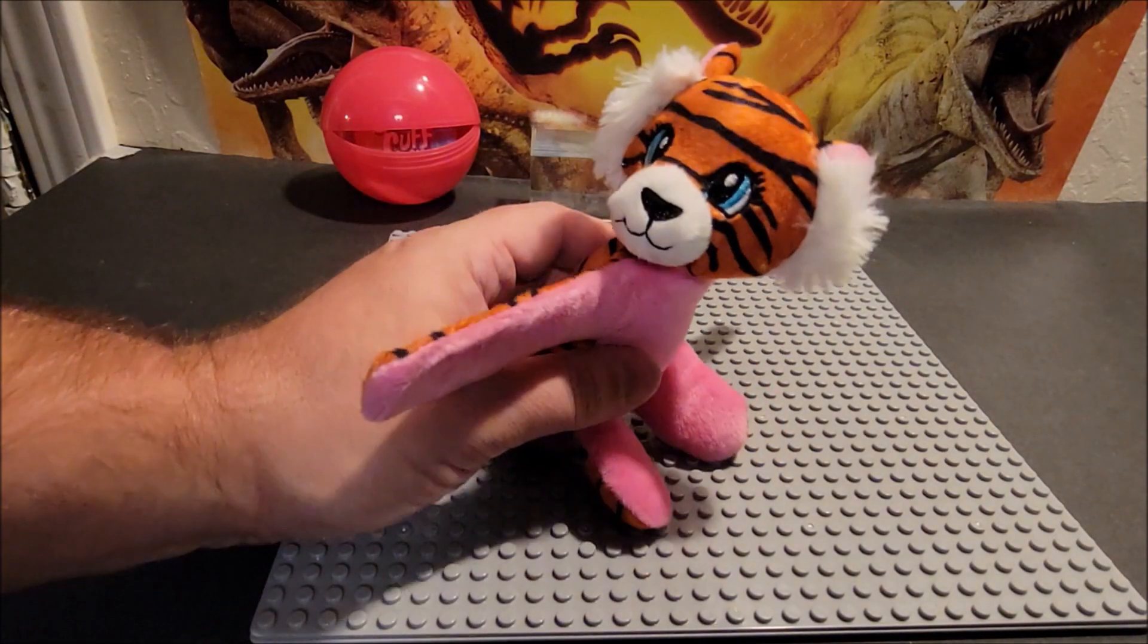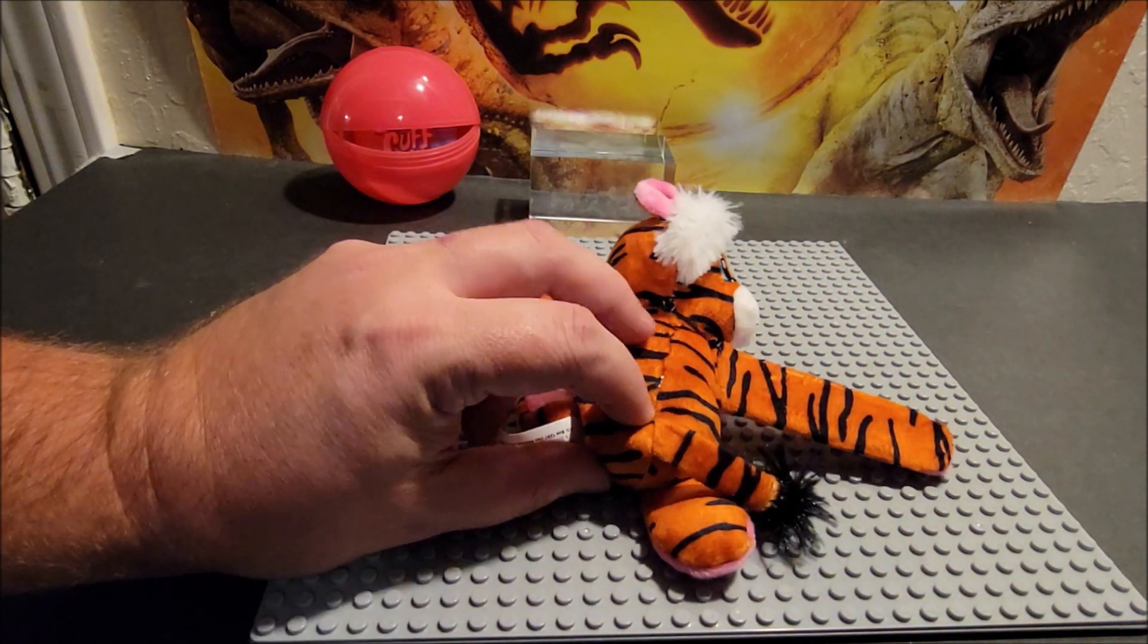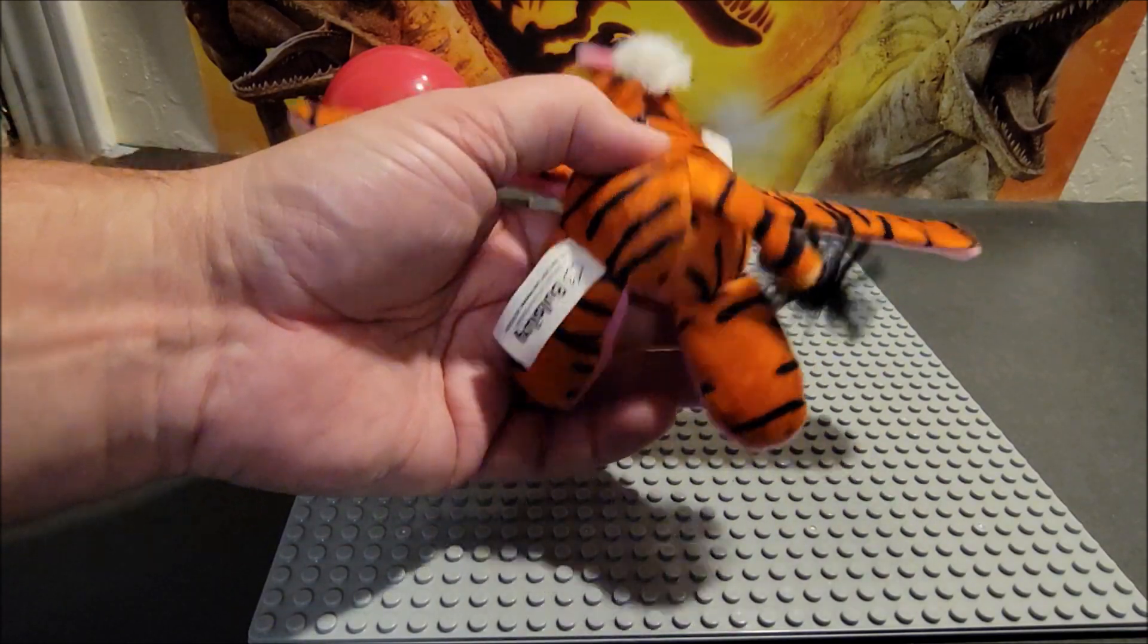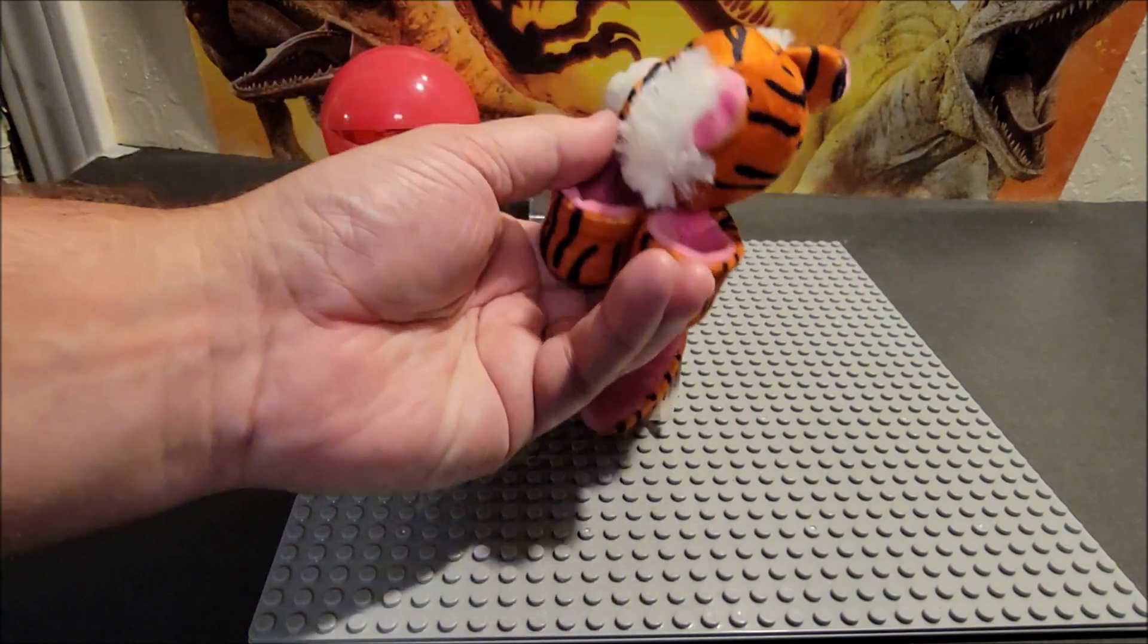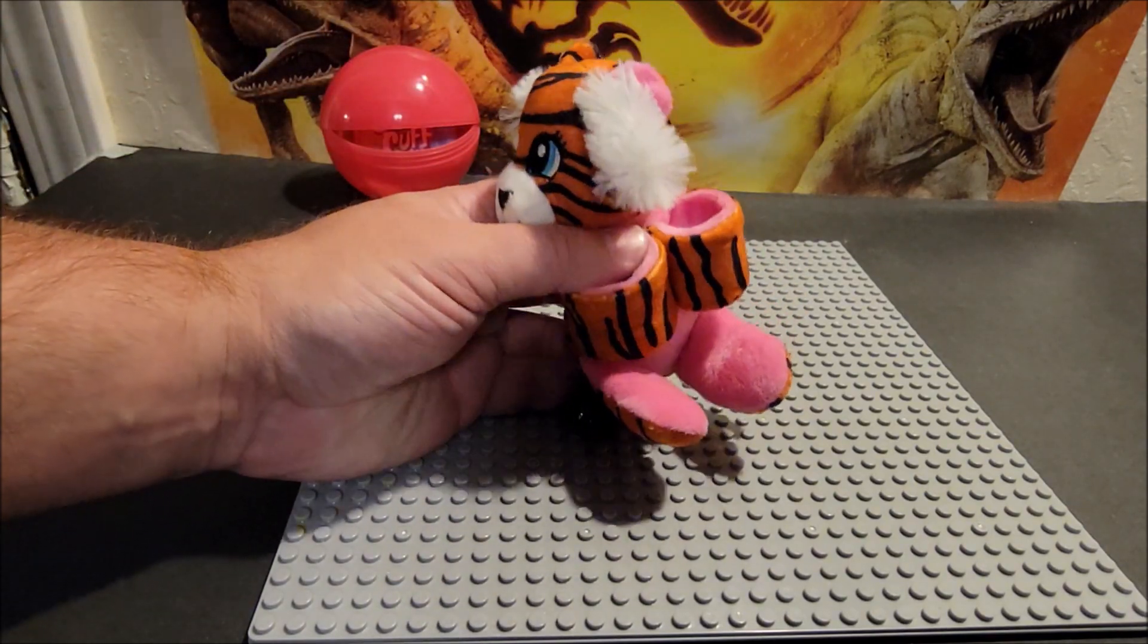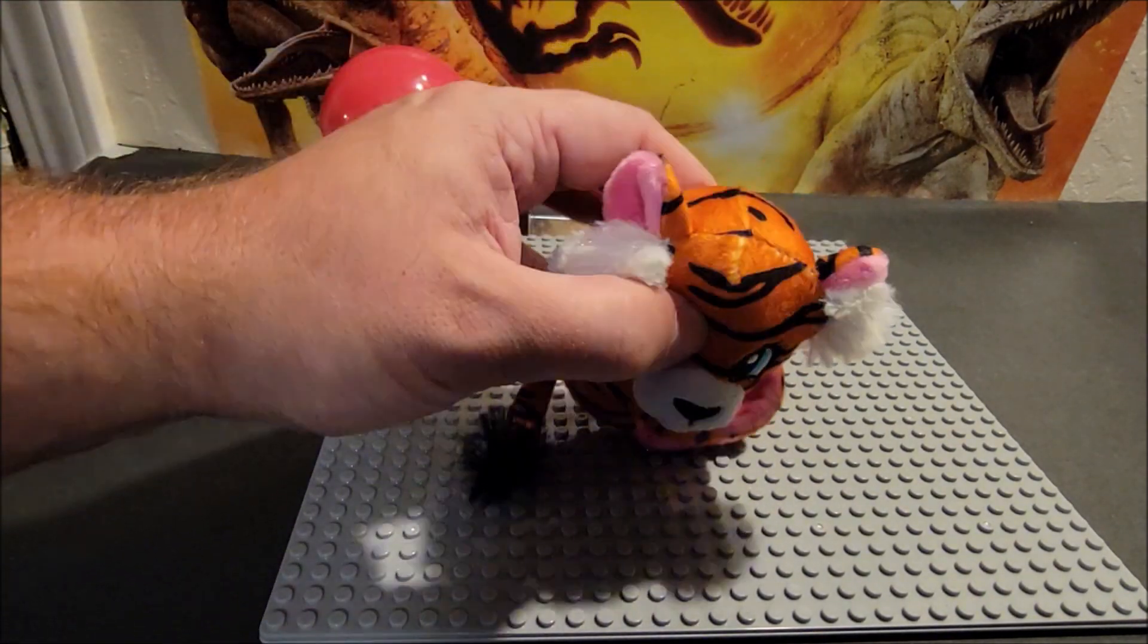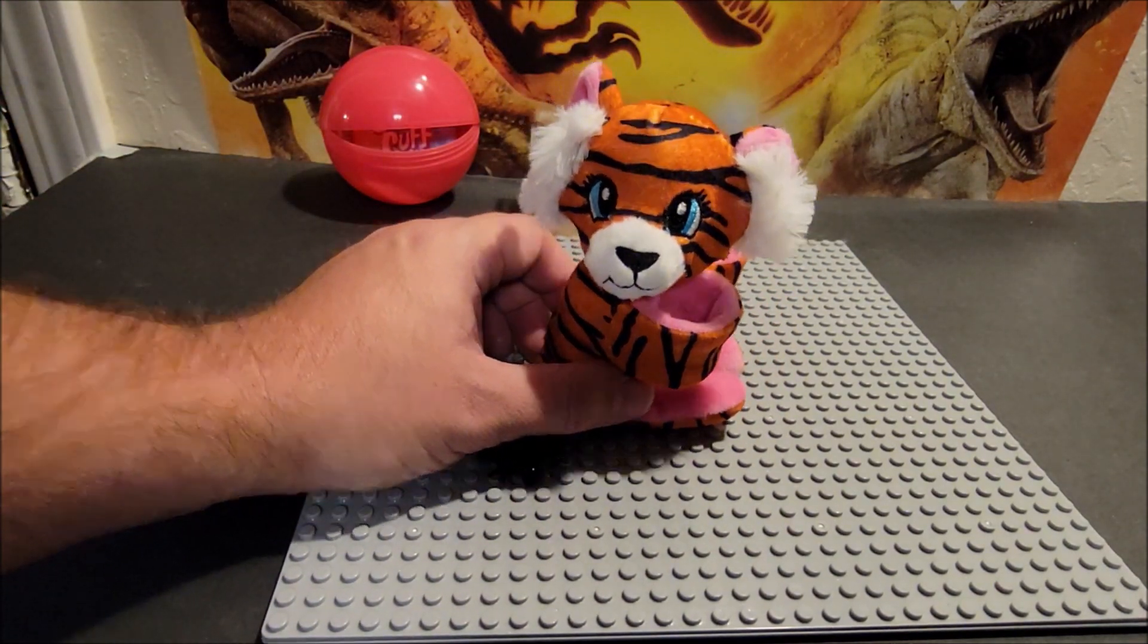I always think that the stitch job could probably be a little bit better. You can see right here, but I don't know how much I paid for this. I think it was under five dollars. So it wasn't that bad of a deal. And it's one of those slap little toys that just quickly grab around and can hug things. So you can put it on poles. You can put it on your lamp at night. You can do a lot with it. You can put it on your backpacks. Whatever depends on what you want to do and how you're displaying it. So your child can carry around at school or they can just put it somewhere around them and they can play with it.